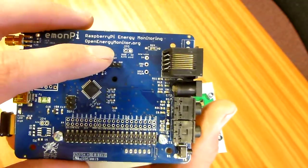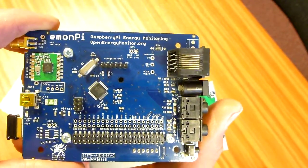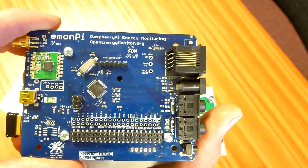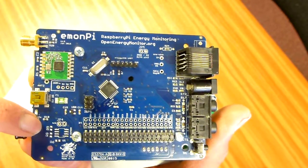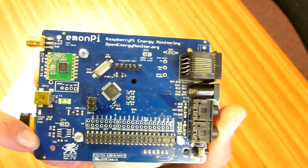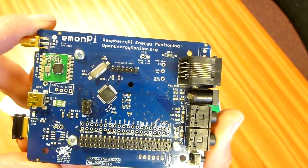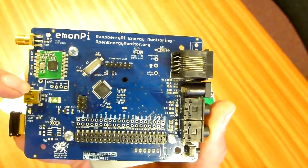This is a serial UART header to enable the AVR chip to be reprogrammed via a USB to UART cable. Unpopulated here we have an EEPROM which can be used to populate the device tree on the Raspberry Pi with the 1Pi setup — that's something we haven't explored yet, but it's there for future expansion.